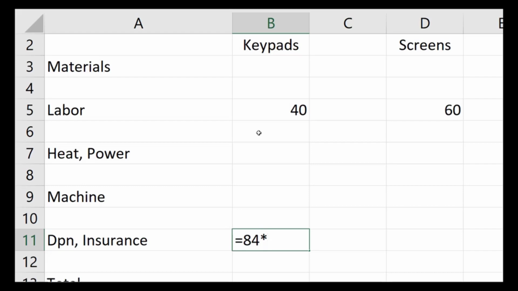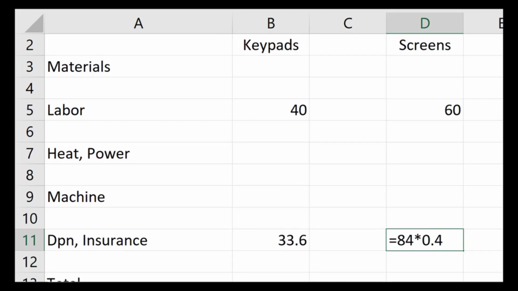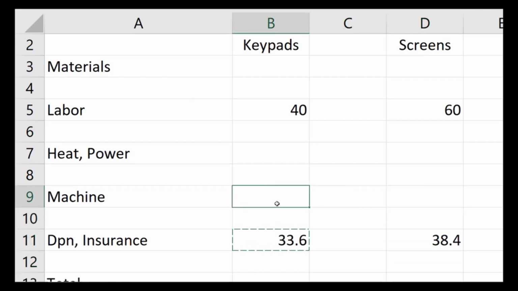Next thing we can do, come down here to the depreciation and insurance. Here all we need to do is remove the general overhead portion of this cost, which is 60% of the cost listed in the scenario. So we're just multiplying that original number by 0.4 or 40%. Now we have the product-specific depreciation and insurance costs. We've scooped more easy marks.